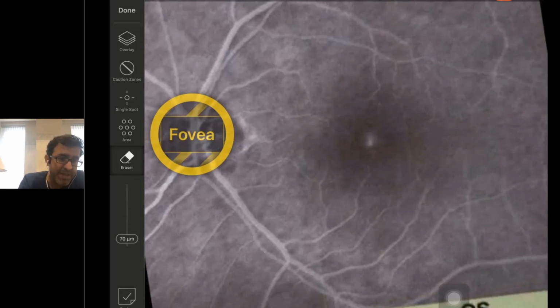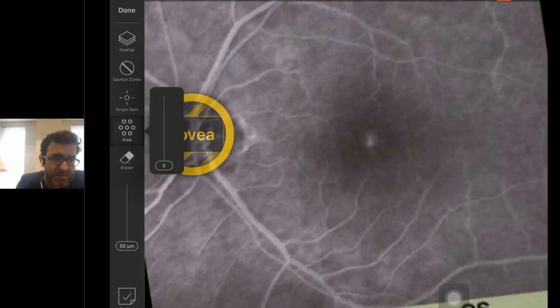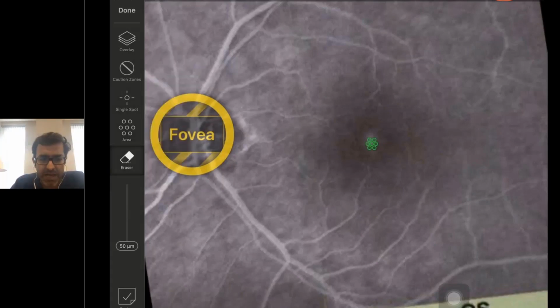So we'll be using around 50 microns, because as I was telling, the leakage is very close to the fovea, and as you can see, it's very difficult to do a single laser mark on this leakage. So I'm just going to use multiple laser spots, and I have chosen spacing between the marks as 0. So now you are going to place multiple spots with 0 spacing right at the area where you want to do the laser. And there you go. Just to give you one more overview, now we have 50 micron spot size without any spacing. They are confluent burns, and now we are ready for the laser.